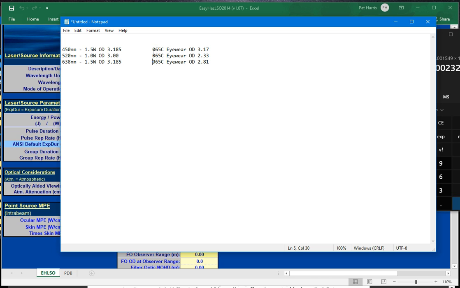But as far as an eyewear manufacturer, you can recommend going up to a leakage of 5 milliwatts, but not above that. And so we've seen that the rule of thumb that was mentioned of half an OD is really about 0.7 OD. So a rule of thumb of half an OD, yeah, we could go along with that. But you can see how we want to look at this and how we state it from the standard, that even the standard backs us up on saying it's pretty safe to work with 5 milliwatts.